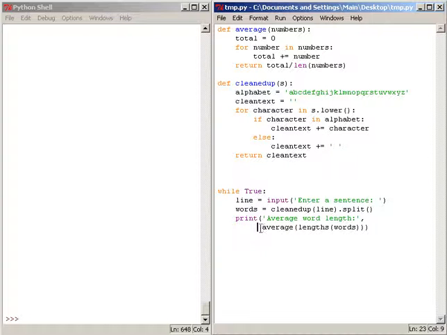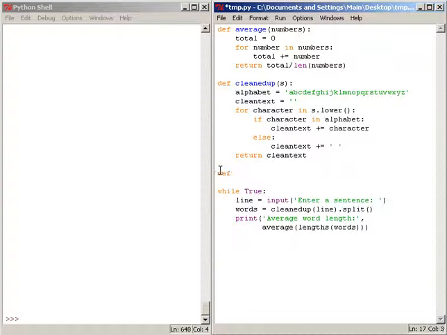One small point to notice is that this line, the print statement, has been spread over two lines here. Normally we need to be quite careful in Python with indentation. But in this case, Python sees that the parenthesis that started here was never finished. When we go on to the next line, it understands that we're not indenting, just continuing the line. The final parenthesis here matches with the one at the beginning and tells Python that this is done. So everything is fine here except that this function lengths has not yet been written.